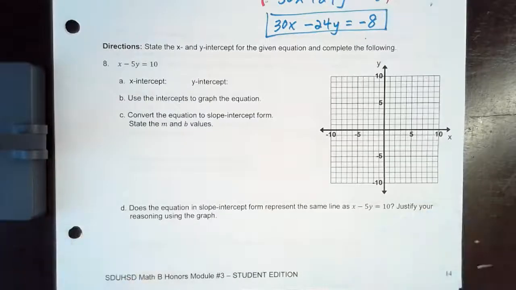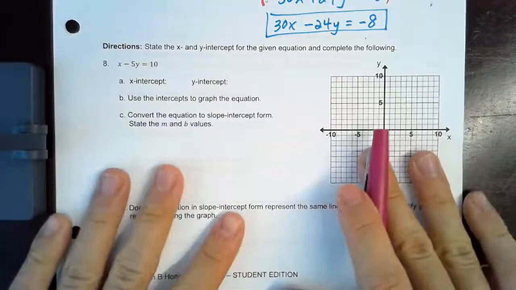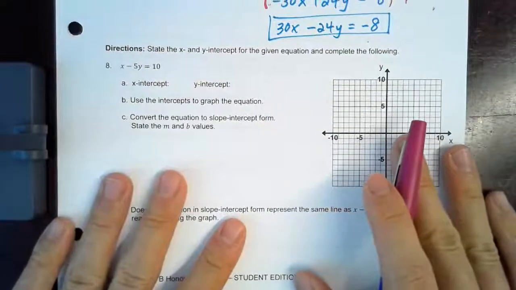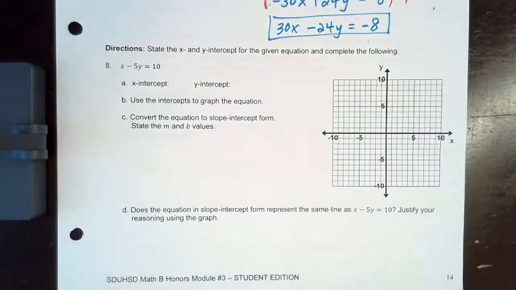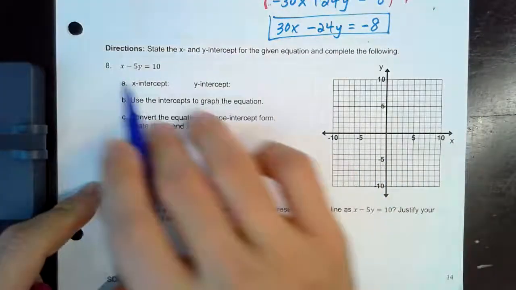Okay, class. One more section of this lesson. What I wanted to talk about is really the benefits of standard form, right? Some of you may be wondering, why do we need a standard form? What are the benefits? I thought slope-intercept form was simple enough. Why are we learning another form? Okay, so let's go ahead and hopefully we can answer your questions by answering this problem.